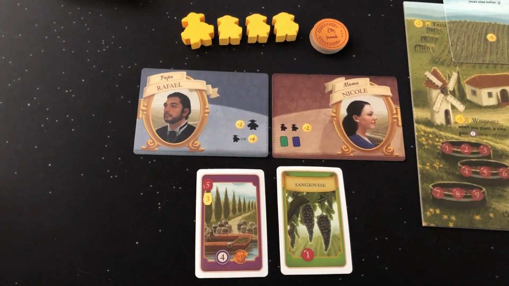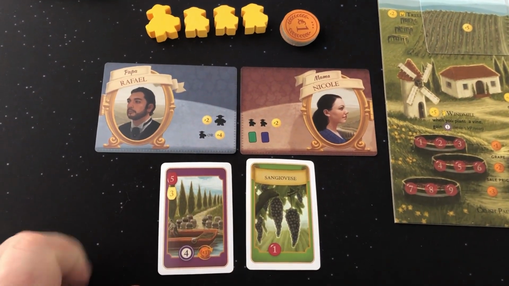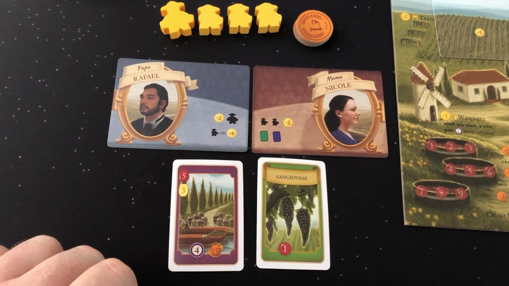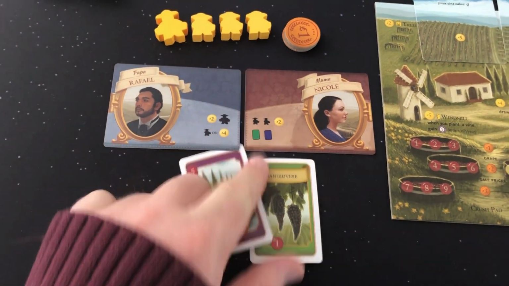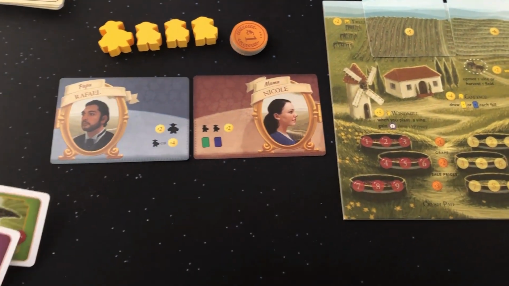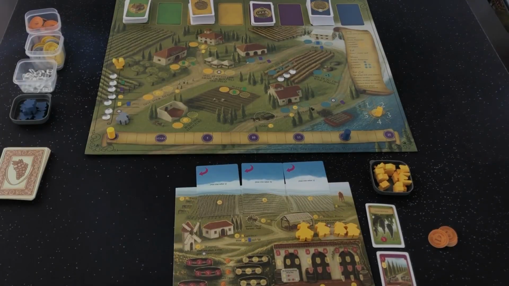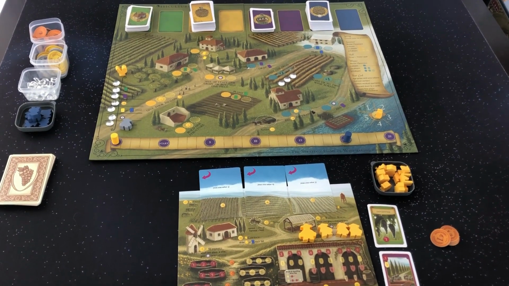All right, here we are with everything. It looks like we got one red that we can plant right away with no buildings, and we got a pretty medium-sized contract here. Got our 4th worker to go with our original 3 and $4. All right, let's get set up for our first turn. All right, here we are set up for our first turn.